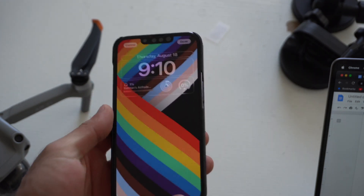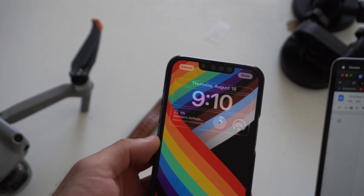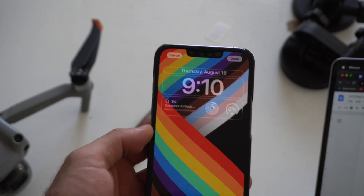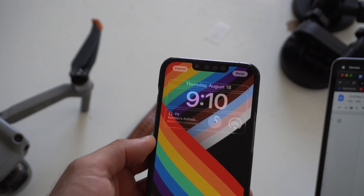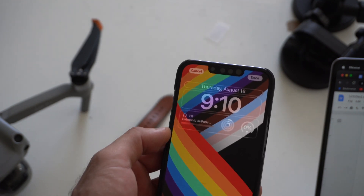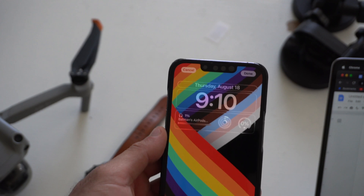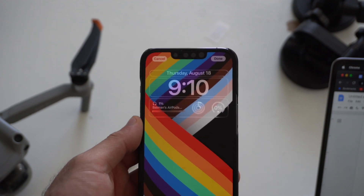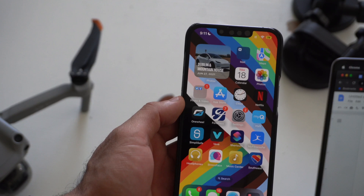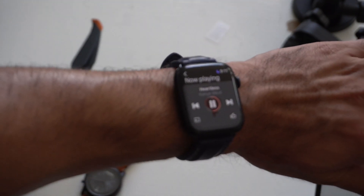Aside from that, that's basically it in terms of new changes and improvements for watchOS 9 and iOS 16. We're approaching the end cycle of these beta updates, and now they're coming weekly. I doubt there are going to be any more new features — I think we've seen it all at this point. Now it's the part where Apple is just improving everything, making everything work flawlessly. My ownership experience with this beta has been more consistent, with no issues of third-party apps randomly crashing, and it's becoming more supported on iOS 16 and watchOS 9.